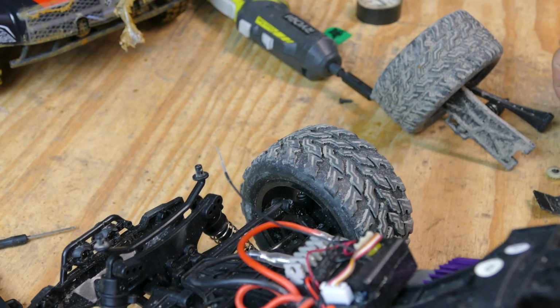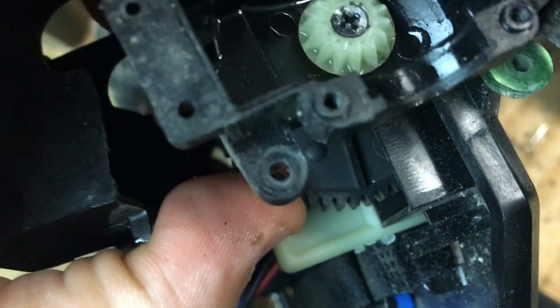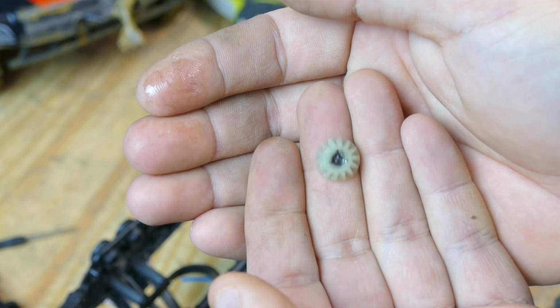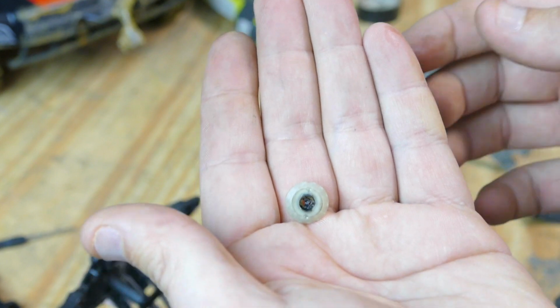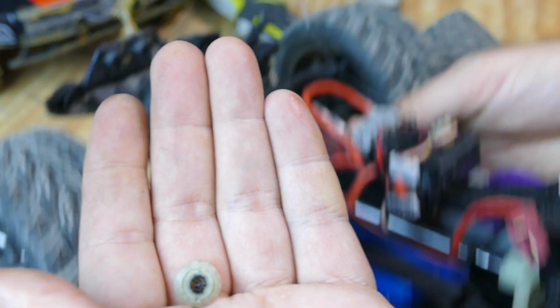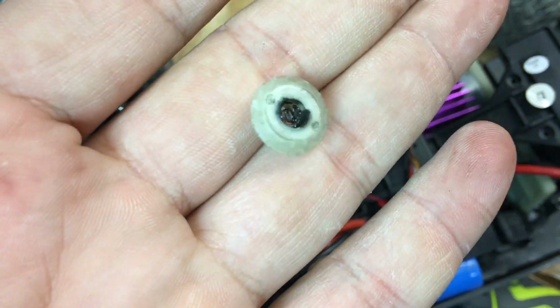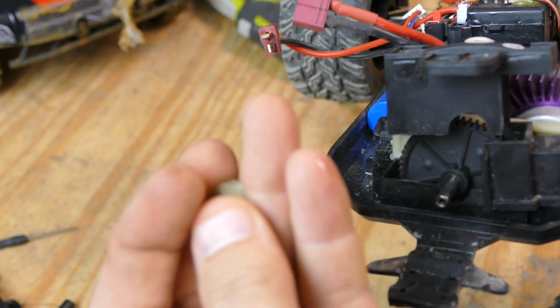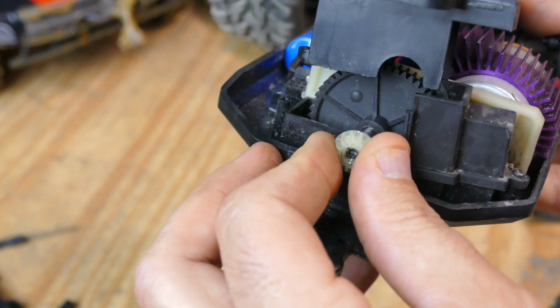And the last thing that I saw was this little gear right here that goes from the drive shaft, or actually, not even the drive shaft, from the spur gear into the diff. And it was screwed in there, and I tightened the screw down, but it still was slipping. And when I flipped it over, I didn't notice what was wrong right away. But when I looked at the other end of this metal drive shaft coming through or off of the spur gear, I noticed that it was flattened on two sides, and this is completely rounded out on the inside. And so all that power going into this one plastic gear to your drive shaft causes it to just slip.